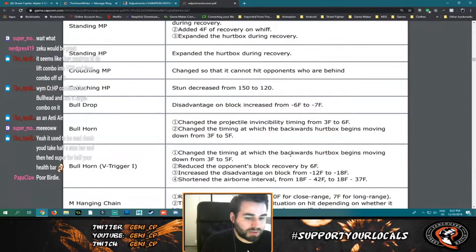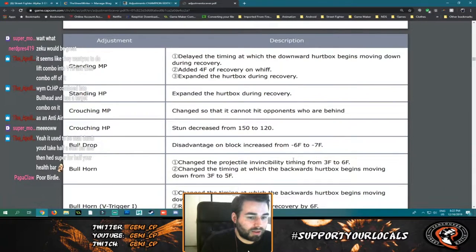Because that's the thing. Most of his changes, stuff is already punishable. Now it's just more punishable. He just can't spam heavy punch and medium punch for free. If the opponent is good, he can't do it for free, which is great. Everything else is a buff.